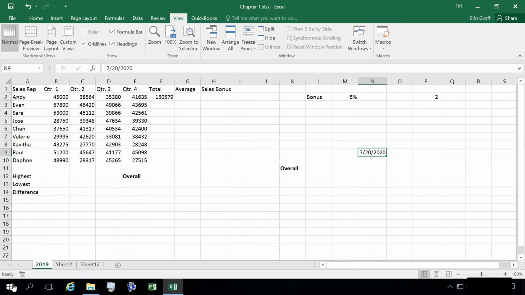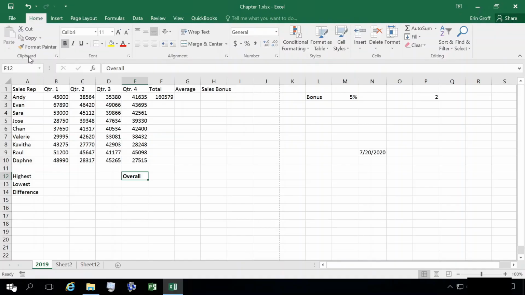All right, real quick, our cut, copy, and paste options. I showed you an example here using the text overall, which I copied and pasted. So I just select the cell with the text in it. I can go up to my Home tab, and in my clipboard group, here I have my copy command. If I went down to A20 and wanted this text in there as well, I could go ahead and hit my paste option.